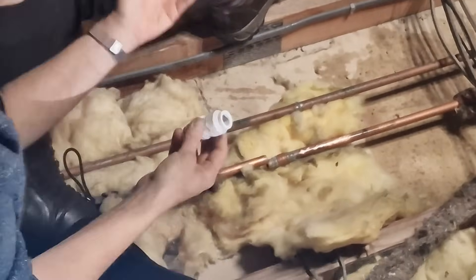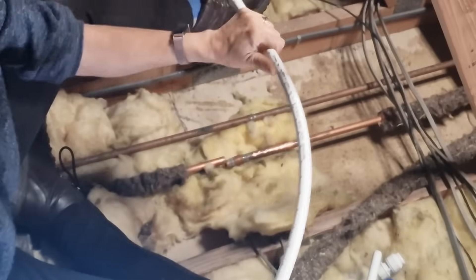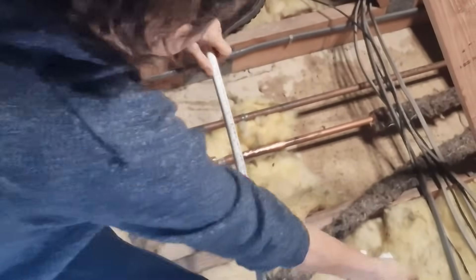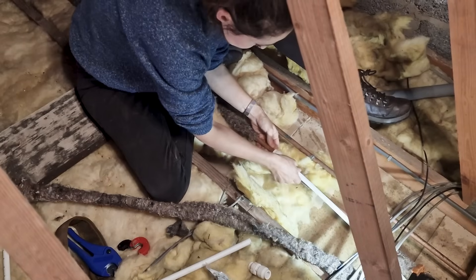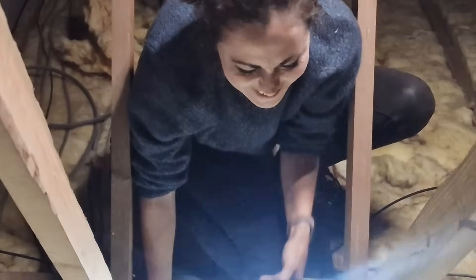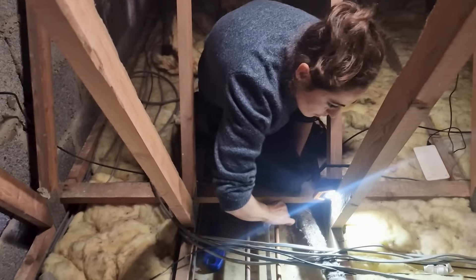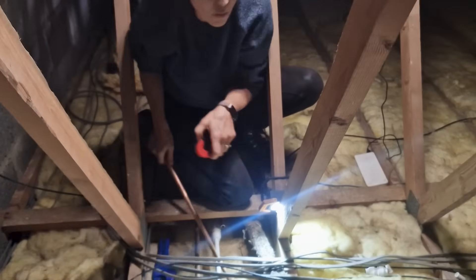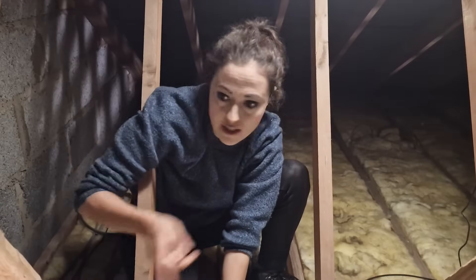There's no give in that at all, so I can't just slot it in. I'll go with one that's a little more flexible, but this is probably too much — I'll go half. I'm definitely running out of inserts. He's in a very awkward place to deal with but we'll go with it — I don't want to have to call in a plumber. I had my husband stabilize that join there just so I could bend it in slightly, and it's in and it feels good. Now I need to tighten that up. We definitely need to get more inserts anyway just in case we have any other issues.